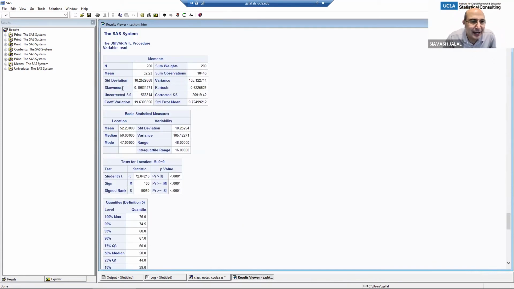Okay, skewness, kurtosis, it gives you uncorrected sum of squares. Basically, it squares each value in the data and adds them together. Corrected sum of squares is corrected by the mean.